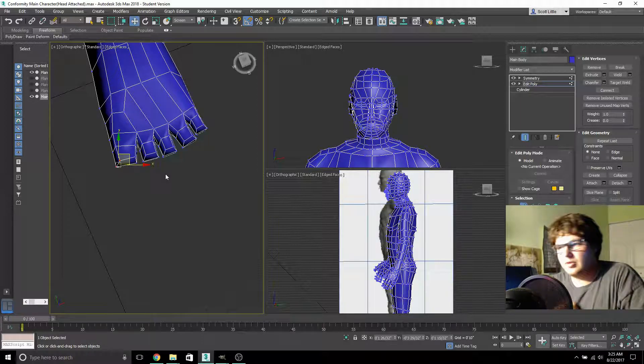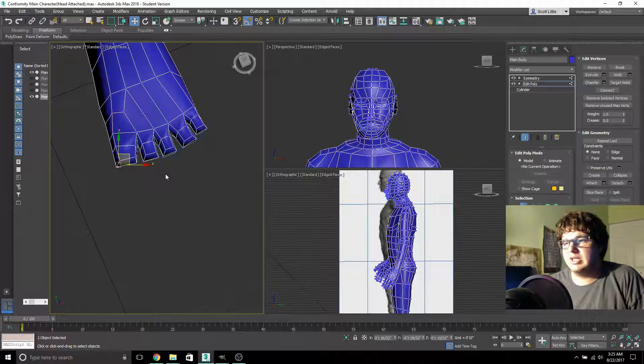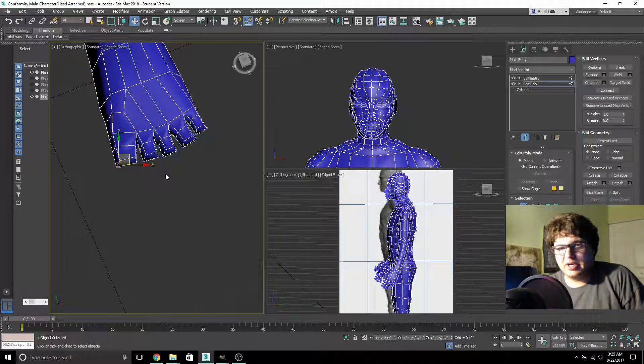I just get crazy into this stuff and I love it. If I had a choice of where to go in the game industry it would be 3D modeling, story writing, this kind of thing — it's so much fun. I'm going way over the time limit I wanted, but I wanted to let you guys know why I've been so busy and why I haven't been uploading as much. I want you guys to know explicitly that this is not me ignoring YouTube — this is me zeroing in on something I hope you guys support me in, because this can better my chances to get into Columbia and even put me up for a scholarship.